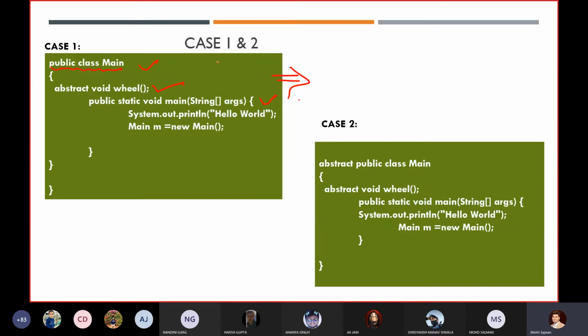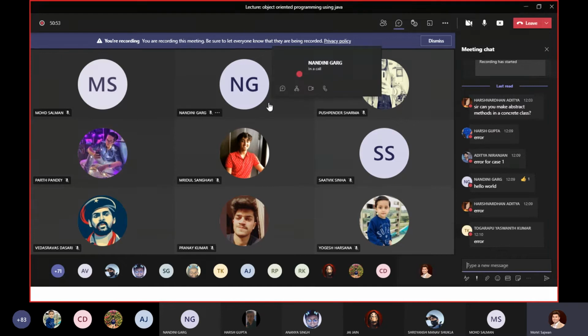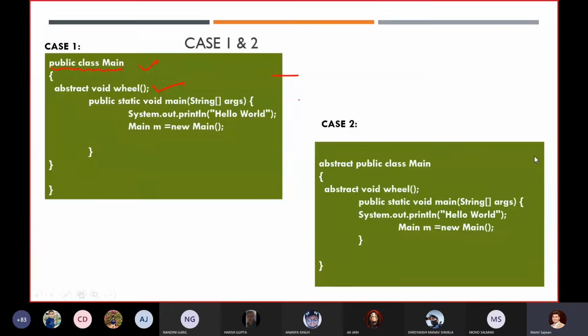As per our definition, and even the question Harshvardhan Aditya has posted, here in this class we have an abstract method. I told you in that definition that whenever a class has an abstract method, it is mandatory that the class should be an abstract class.